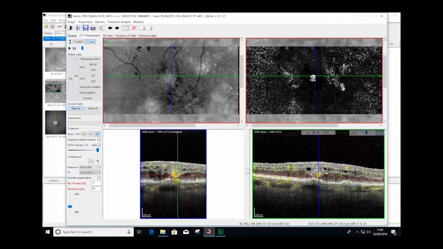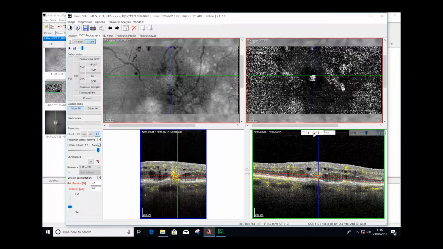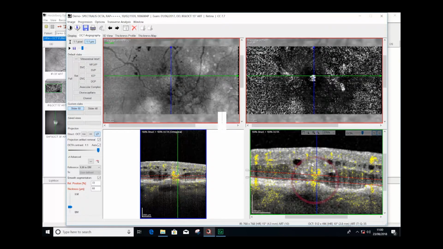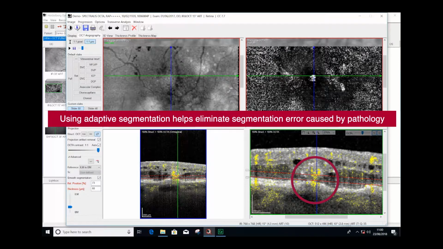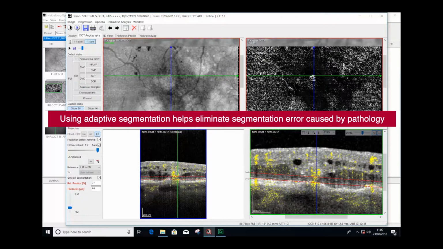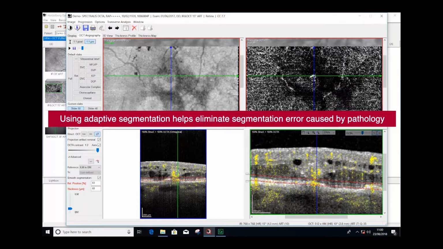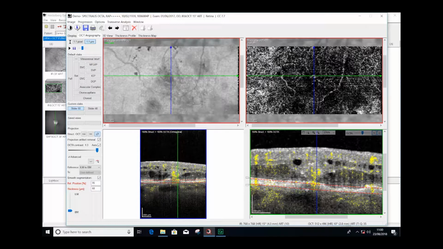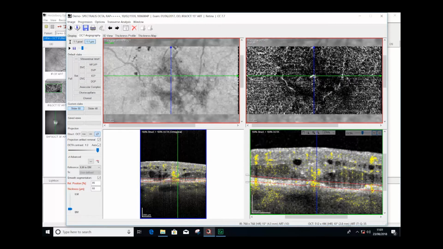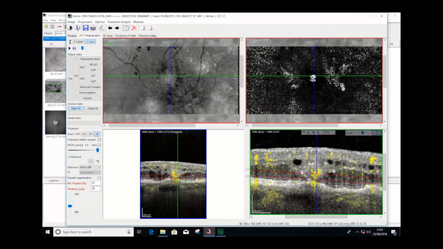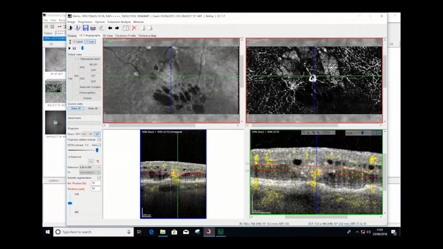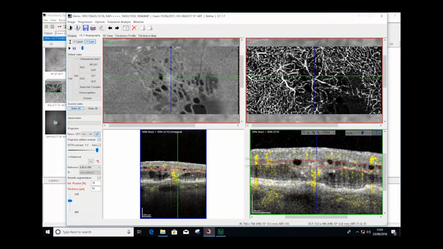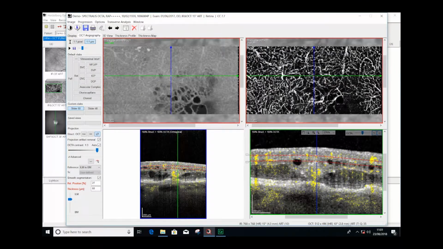As we move the segmentation slab deeper, we can see that there is a vertical pattern of flow which extends from the RPE down to the RPE elevation, and the flow continues below. Some caution needs to be applied here in interpreting this change, as the RPE acts as a highly reflective structure, and even with projection artifact suppression, there may be some projection artifact visible here. But we can quite clearly see the retinal anastomosis by moving the slab up and down.